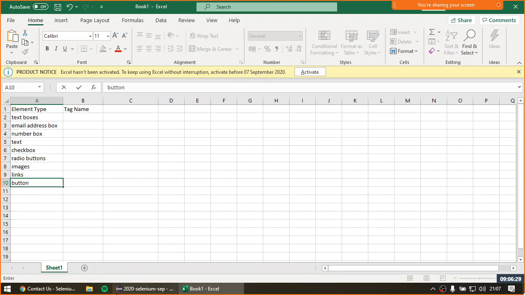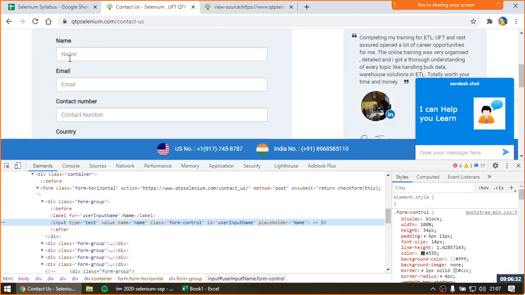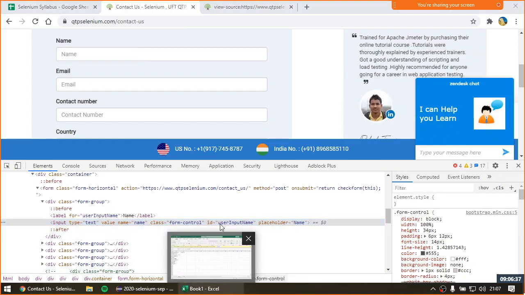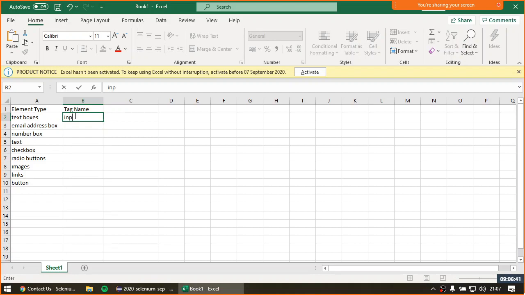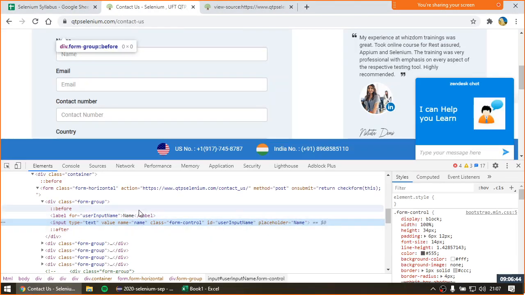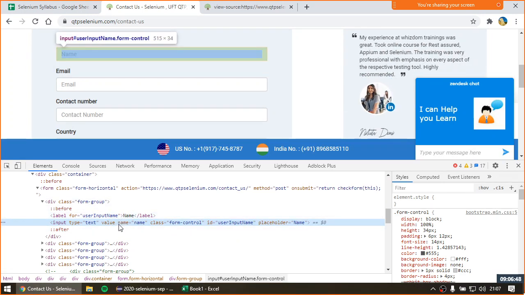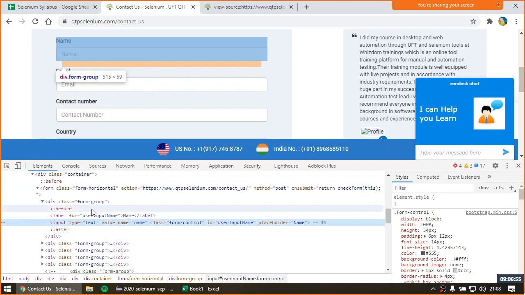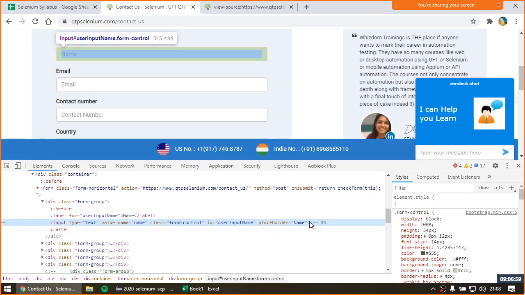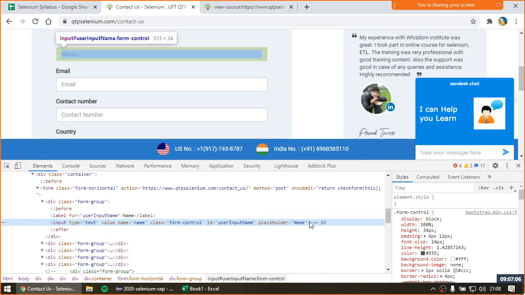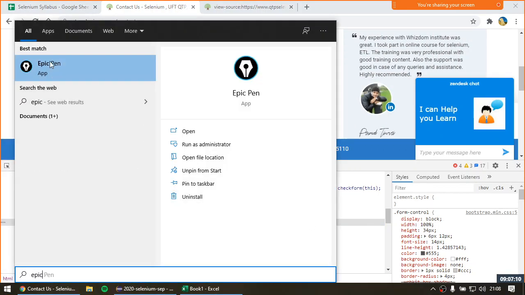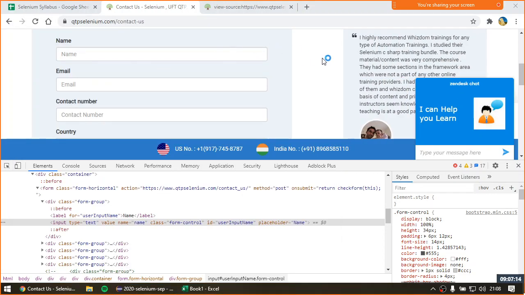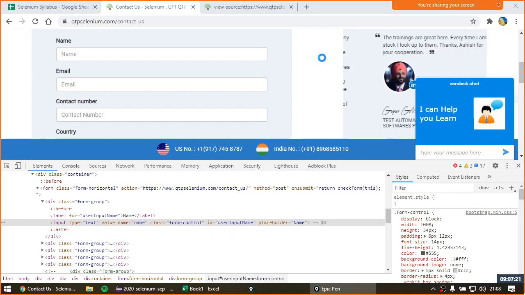Now for example, we saw this text box, right? This text box is of type input tag, so the tag name is input. Now there is some other information specified with this. If you notice, we have name, class, ID, and placeholder. What are these things? The tag is input, and whenever we have other things specified after some space, these are its attributes. What are attributes? Attributes tell us what all things this tag possesses. These things make the tag unique, and specify how the tag will behave.